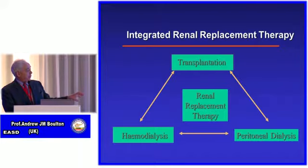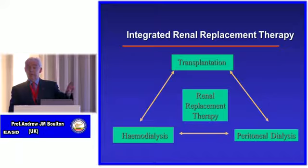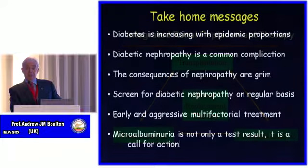So we have renal replacement therapy. The best is transplantation. I've got some patients now 30 years after a transplant with normal renal function. In my combined diabetes renal clinic on Wednesday, I saw 3 patients in one morning who had simultaneous pancreas kidney transplants, doing very well with normal renal function and normal blood glucose control after this combined transplantation. That's not the preferred treatment, though. The preferred treatment is to prevent diabetic nephropathy from developing at all.